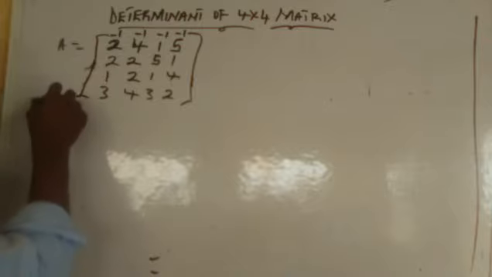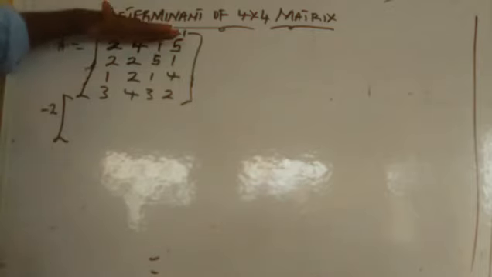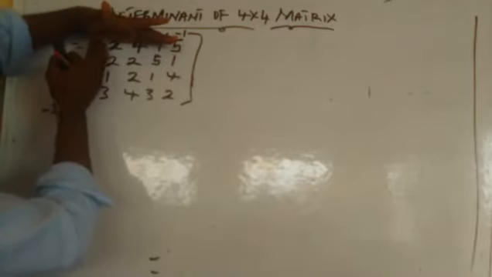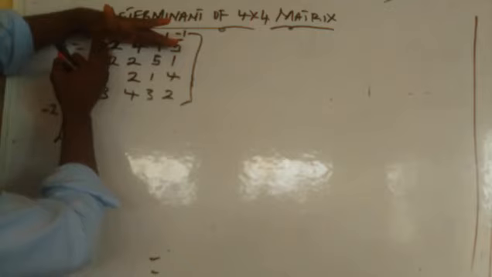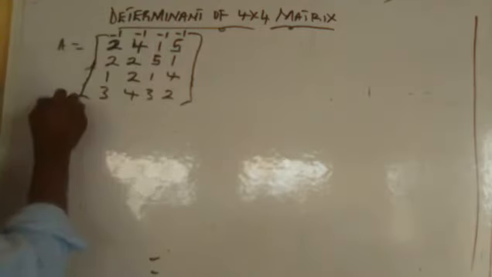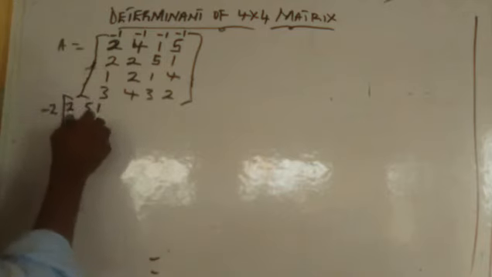So when you have this, you can now open here. Having done this, you can now close. You eliminate the first row and first column. When you eliminate the first row and first column, you'll be having 2, 5, 1, 2, 1, 4, 4, 3, 2. Now, you can simply write that: 2, 5, 1, 2, 1, 4, 4, 3, 2.